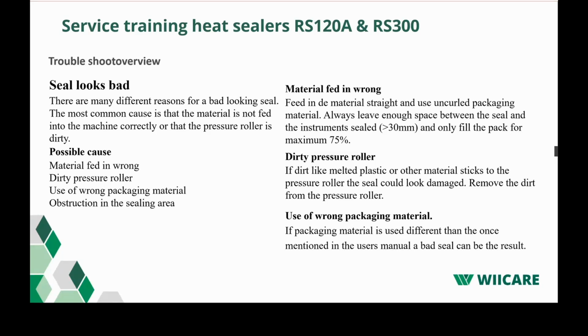Next thing could be a dirty pressure roller. So if you make a seal and you see little spots in the seal you made, it's important to check the pressure roller or maybe the Teflon on the heating bars. Another common thing is the use of wrong material. You have some customers who have a heat sealer and think, it's a heat sealer, I can seal everything with it. Of course, that's not the case. The machine is especially designed to seal medical grade paper. So if you would like to seal bags which you use in the morning to pack your bread, you should buy a different machine.